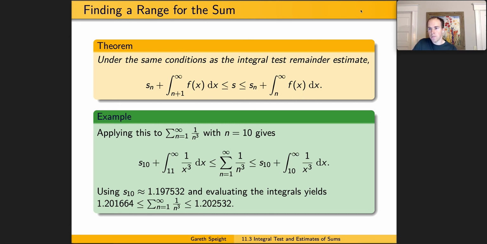Okay, just to wrap it up, we talked about the integral test, which says that if we have a series where the terms come from a function which is continuous, positive, decreasing, then instead of trying to understand whether the sum is convergent or divergent, we can look at the integral because they behave the same. And then we had some estimates for remainders based on that. So if we want to estimate the sum of a series, we can just do Sn for large n. That means we need to estimate the remainder Rn, and we had some ways to do that using integrals as well.